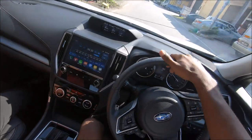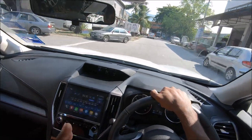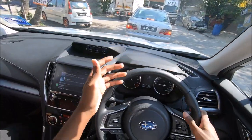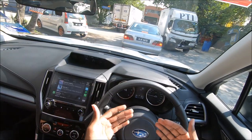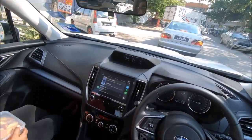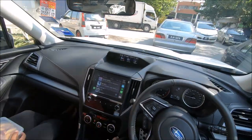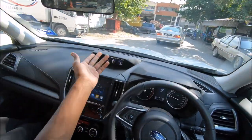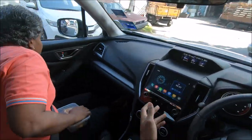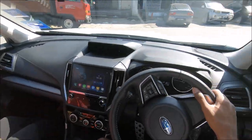I was using the Eyesight system - I can't demo it now in a small place, but it is so intuitive and smart. It is always active, always making sure you keep the set distance from the car ahead. You can control the cruise control distance, it brakes gently and accelerates smoothly, always keeping you at a safe distance. I loved it - for at least half the highway journey I never touched the brake or the throttle. You only handle the steering. It shows you how far you are from the car the radar has selected, which children in the car also enjoy seeing.